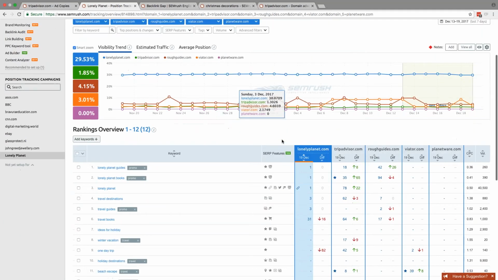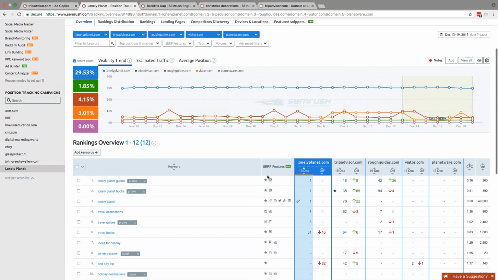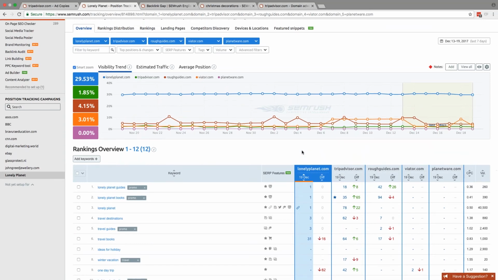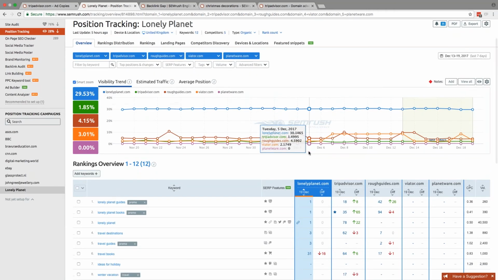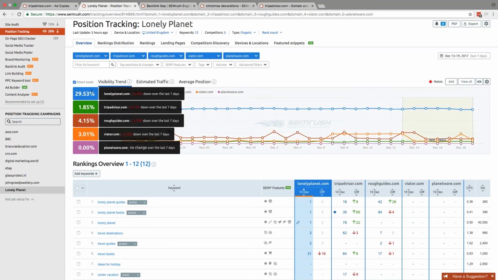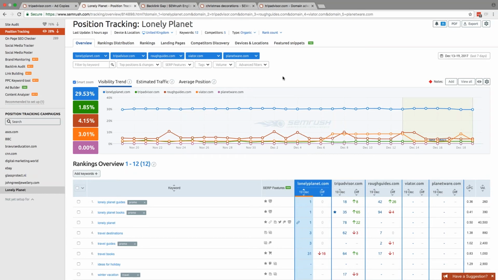And if the visibility on the opposite is 100%, that means that the domain keeps first position in SERP for all of those keywords. As well, we can see the position of the domain ranked for a particular keyword, as well as the position changes over some period of time. We can see the keyword's CPC, and we can see its volume as well. And we also have some smart filters here, which allow you to check if the keywords trigger any of the SERP features.